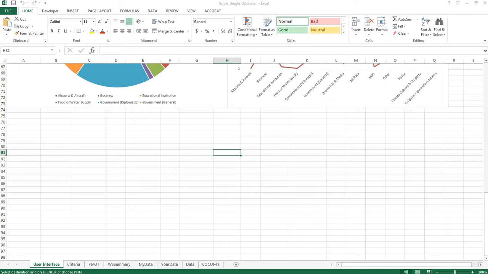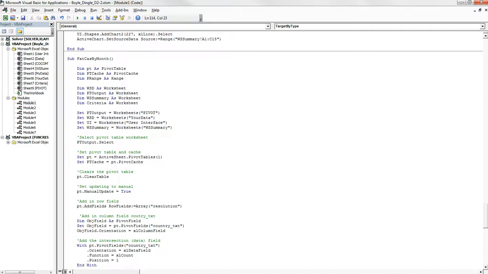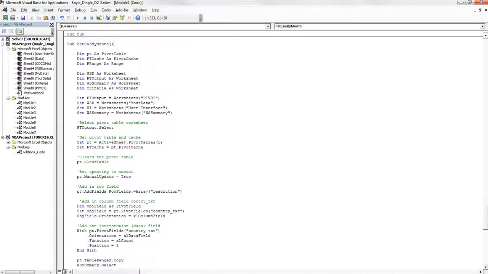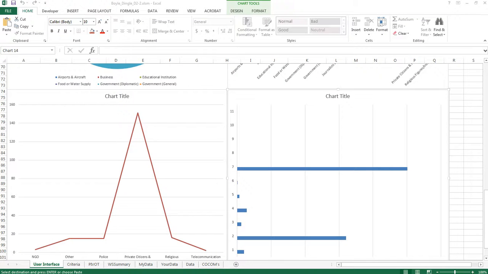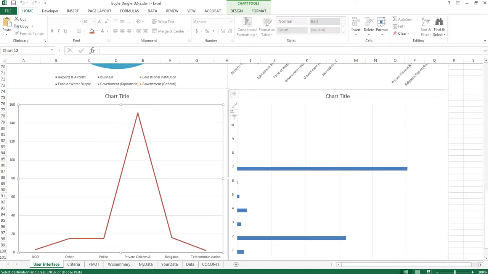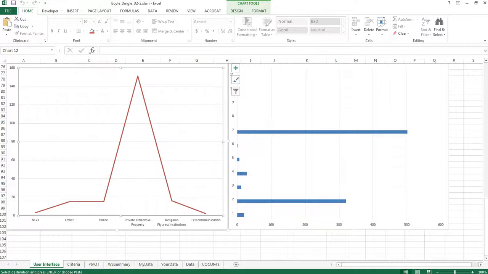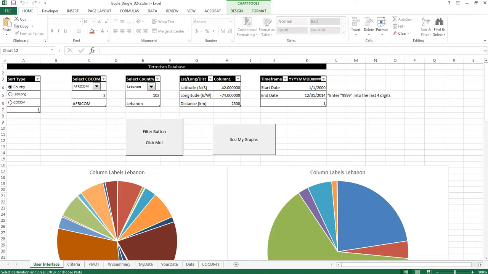And then we do the same thing for our last 2, which are fatalities and casualties by month and bar plot by type. Okay, so for the sake of time, I went ahead and paused the video to insert these last 2 graphs. Now I'm going to hand it off to Jack Dingle to discuss the rest of it.